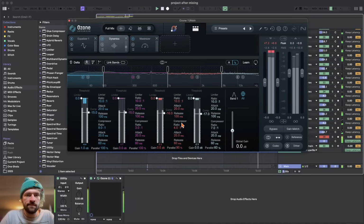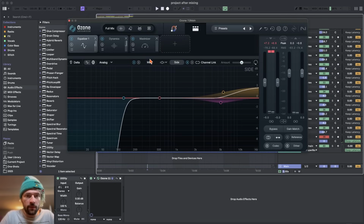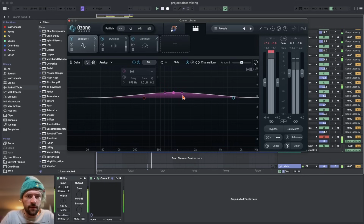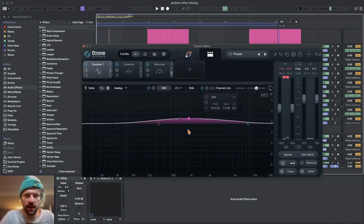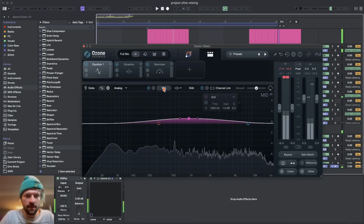Back to Ozone. We've got a little bit of compression going on, and then yep, EQing was fine. I don't see anything wrong with the mids, really. Maybe overall, I'm just gonna try this. I rarely do this. In this case, I think because I've just overall scooped everything quite a lot, it can have a little more presence in the mids. In the mids of the mids.